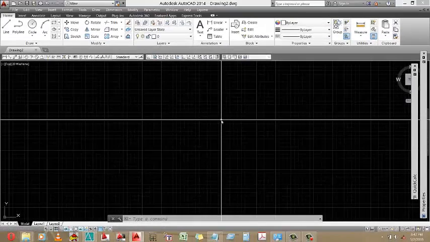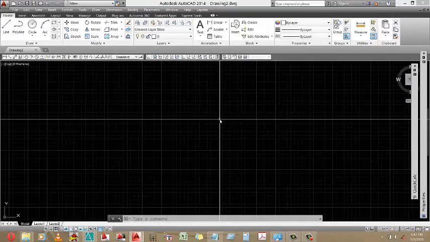Now, in order to import into Orion, Orion understands three types of layers. One, your grid layer, which has to go in the X and Y direction. Your column layer, which must be a polyline, and also your text layer for labeling your grids.